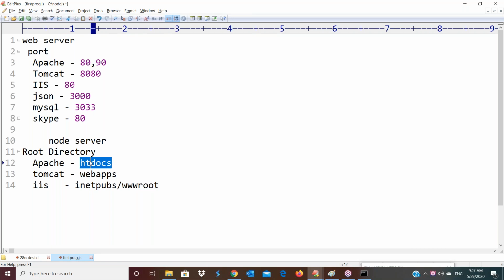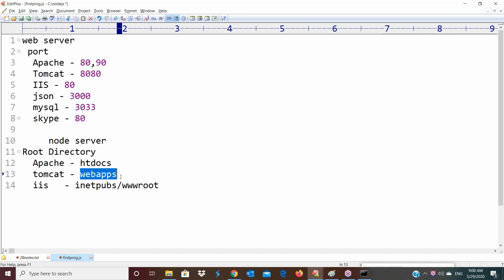This htdocs folder is created after installation of the Apache server, in the location where you install the server, for example the C drive. Likewise, if you install Tomcat, the webapps folder is created, and there you have to place the project. For example, if I am developing a Java application and running it through Tomcat, and I place it inside the webapps folder, then the server can recognize it.